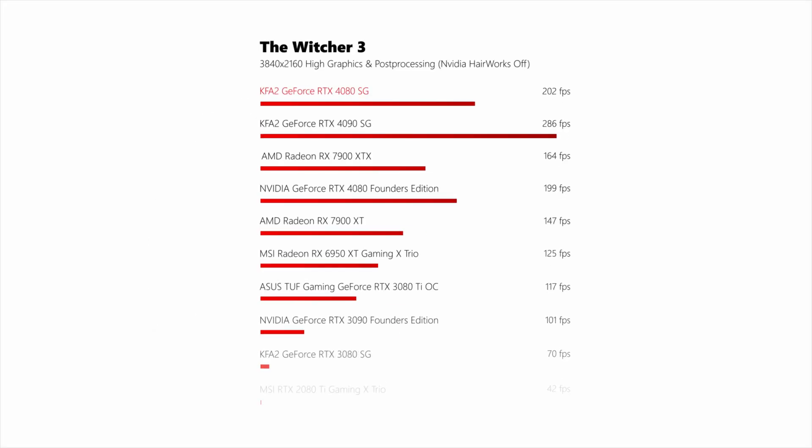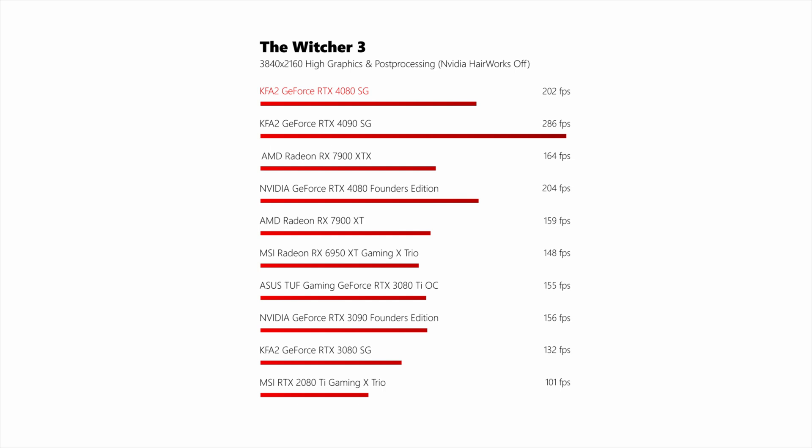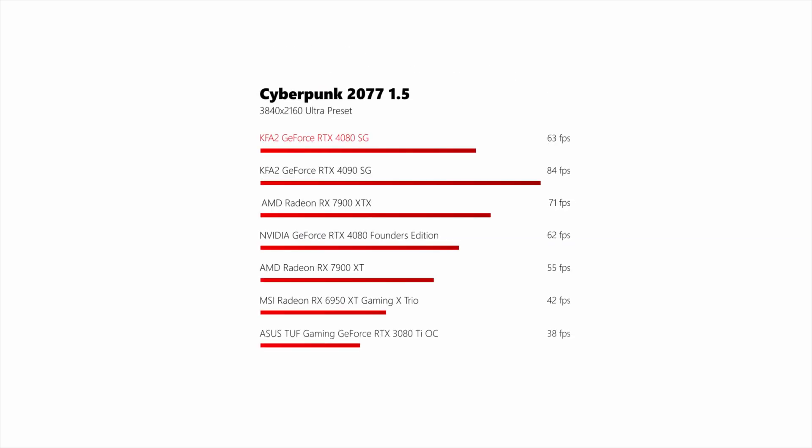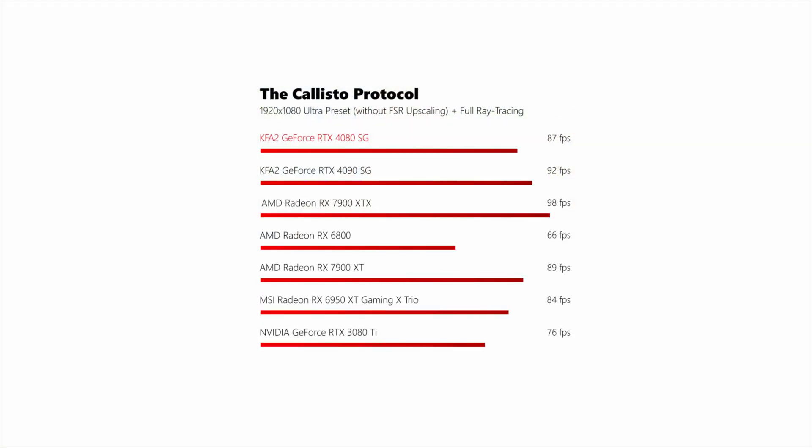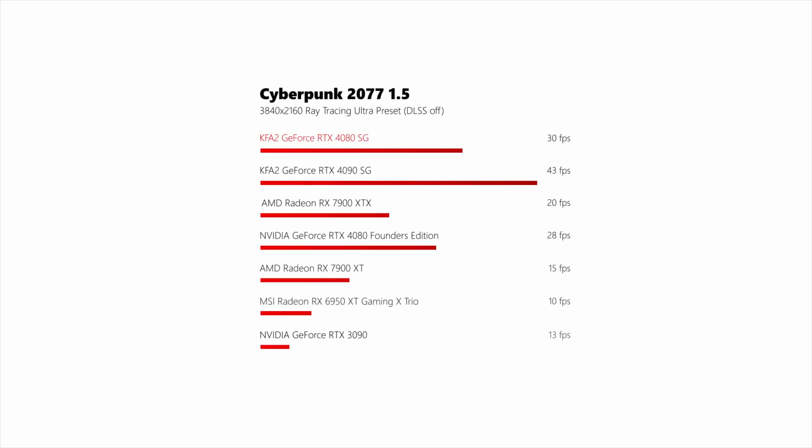The 4090 has a very comfortable lead overall, while the AMD RX 7900 XTX is trading close with the smaller NVIDIA card, with both sitting within spitting distance of each other. Ray tracing is traditionally known to perform better on NVIDIA cards, and this holds true for most titles, even if we noticed a few exceptions. In Callisto Protocol at 1080p, the RX 7900 XTX scored a 13% lead over the 4080, while NVIDIA's offering is more than 40% faster in Cyberpunk at 4K than the AMD counterpart. So it really depends on the game you're playing and the resolution.